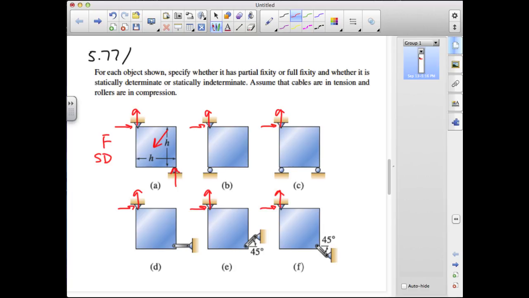At B, we've got a roller support in a different location, and now this is going to be a somewhat unusual case because, again, we're going to have a situation where the lines of action of all the reaction components go through the same location. They go through the pin. Now we could divide this up a little bit further. If we had an external force that had a line of action that went through that pin as well, then we have a 3-force member where the pin is a point of concurrency, and that's automatically in moment equilibrium.